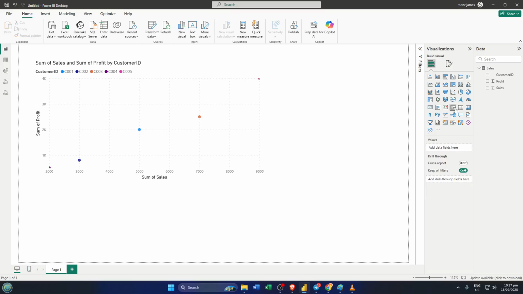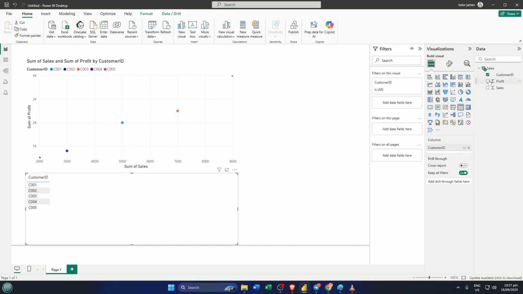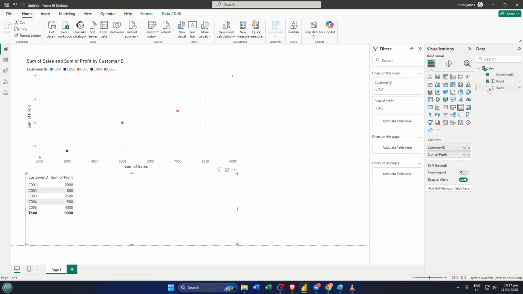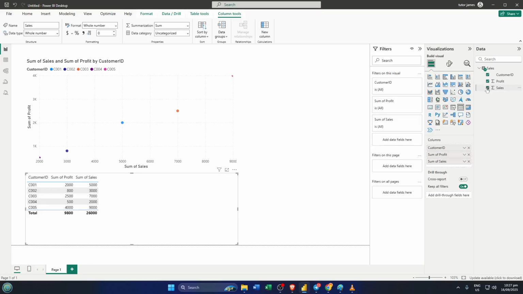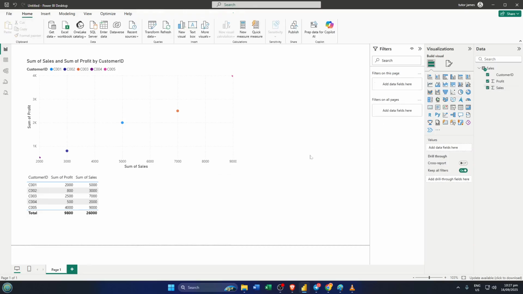Clustering is all about grouping similar data points together automatically. Imagine sorting your customers into high spenders, average buyers, and just browsing. That's clustering in action. And in Power BI, the beauty is that it's built in. There's no need to mess around with complicated formulas like DAX or external tools. Power BI uses k-means clustering right under the hood. What that means is all you need is a visual, like a scatter chart, table, or even a map, and Power BI can do the grouping for you based on metrics you care about.